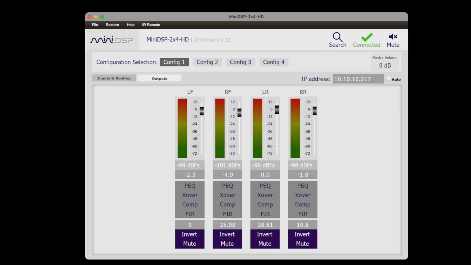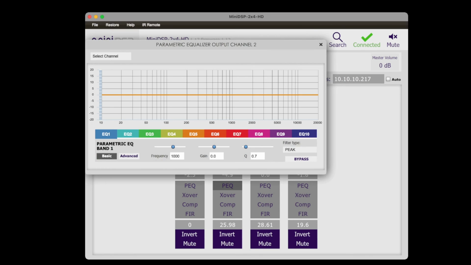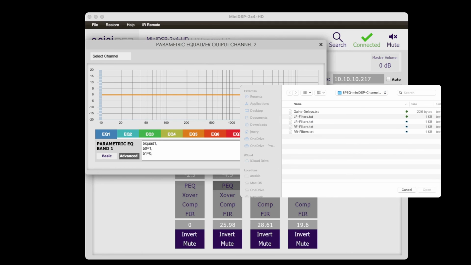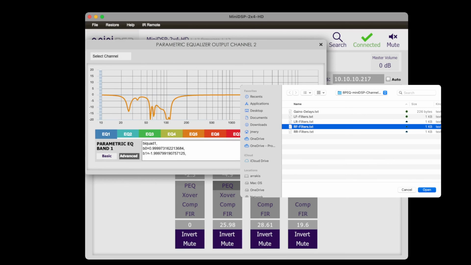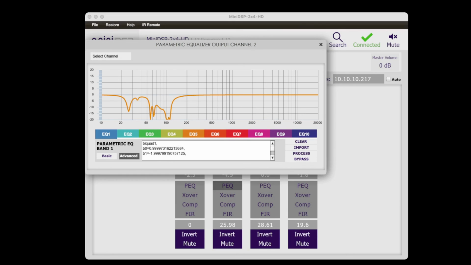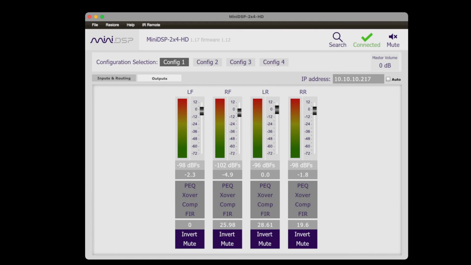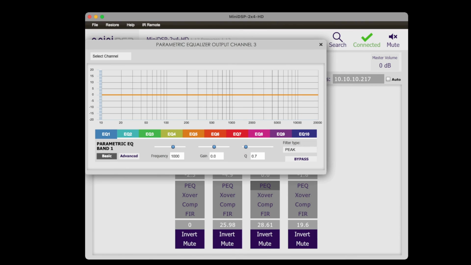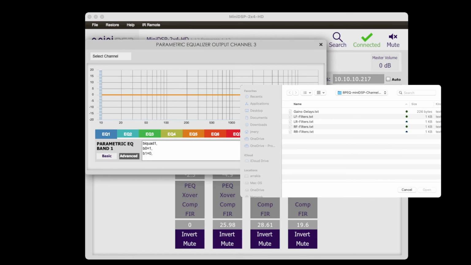So we'll go ahead and close this. We'll go to the right front PEQ. Just click to advanced mode. Select import. Select right front for me. Whatever you called your sub, find your sub, and we'll import it. We've got PEQs. We'll close that one, and we're going to repeat this for each sub. Advanced, import.